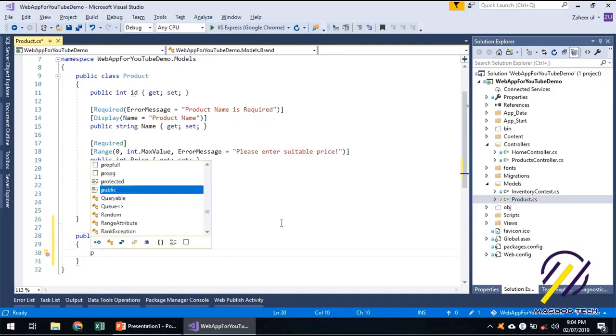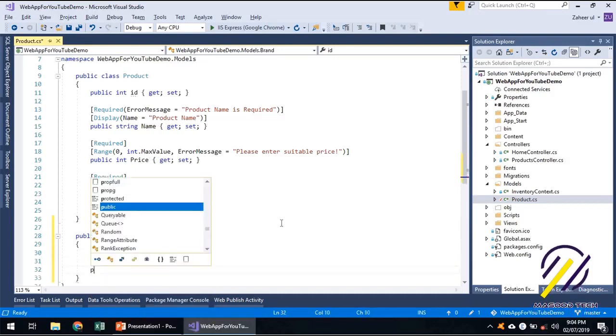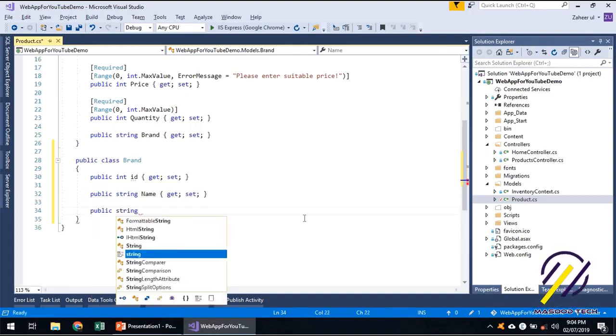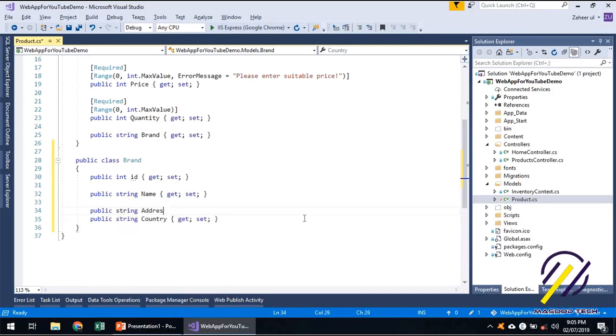So in this case again we will have its own key, which is a primary key in the database, let's say for example ID, and then we will have, let's say for example, string name, and we can have string country, and before that we can have string address.